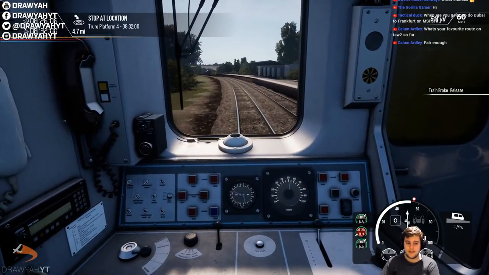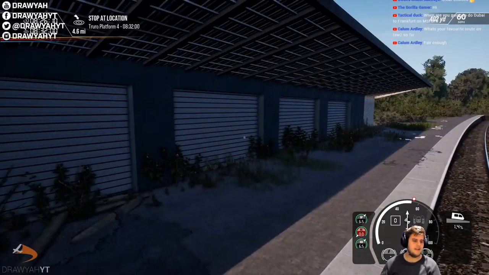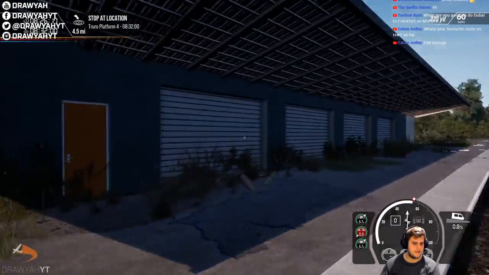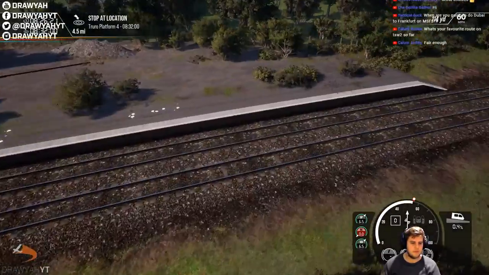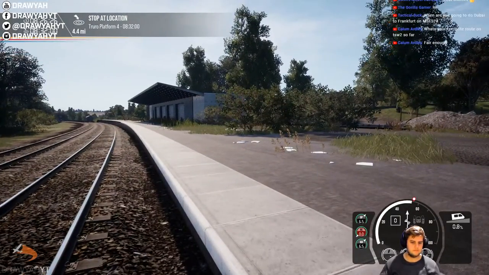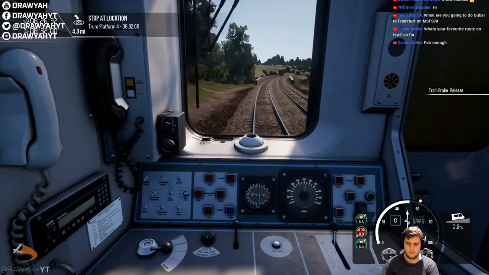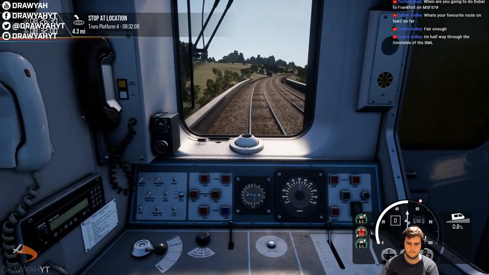Another abandoned station on the right hand side. Not sure which station this is, but certainly not in use. Another warehouse of some sort. Again, probably more of a freight stop than an actual station that people used. So once we get to Truro, we'll then do a run of the old St Ives line.